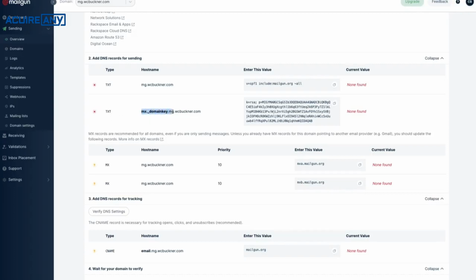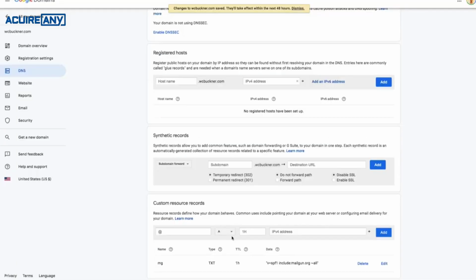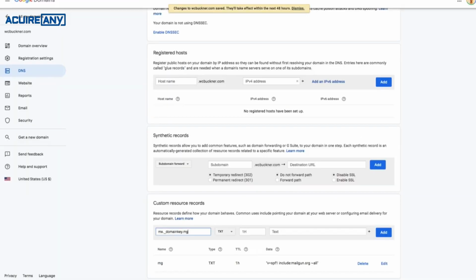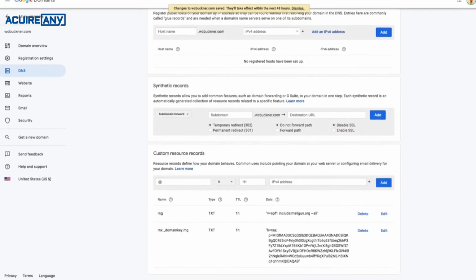Next up, another TXT. This time we copy everything from the beginning to the end of our subdomain here, so everything before the root domain, not the period. So we copy that. We come back, again, we're adding a TXT record. Our value goes here, and now we come back and get the second value. So we click, again, that copy icon. It copies that whole value there, and we bring it back, and we paste it, and hit add. Okay, 2 TXT records down.